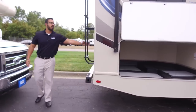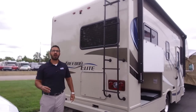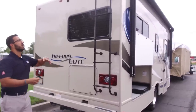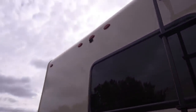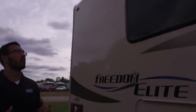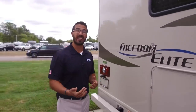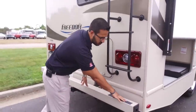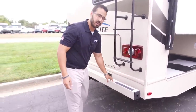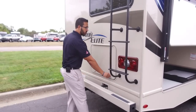When we come around back, you have a rear-mounted ladder to climb up onto the roof. It is a fully walkable roof, so if you need to get up there for any kind of preventative maintenance — which I do recommend on every RV — you can simply and easily get up there. Right here in the center, kind of tough to see, you have a built-in backup camera — nice and small and sleek. Simply put the vehicle in reverse and that central dash I showed you inside will be your monitor so you can see what's behind you. Right down here you have the painted bumper and a grip strip so when you're climbing the ladder — especially if it's wet — you're not going to slip on that first step.